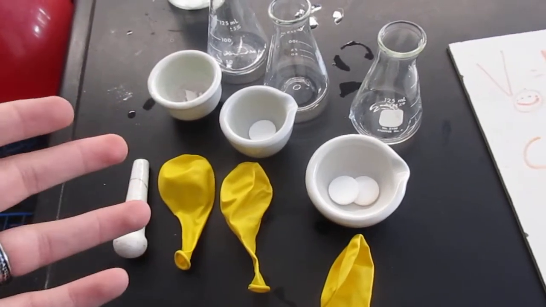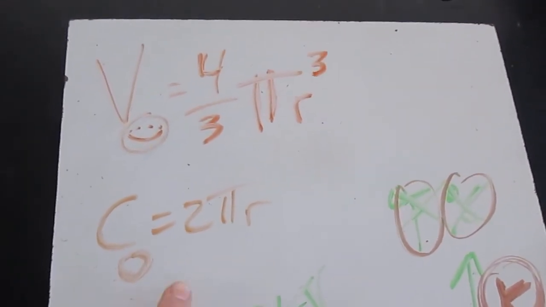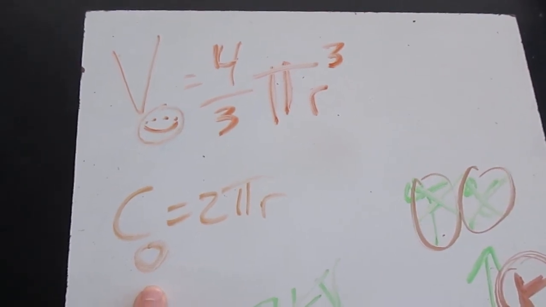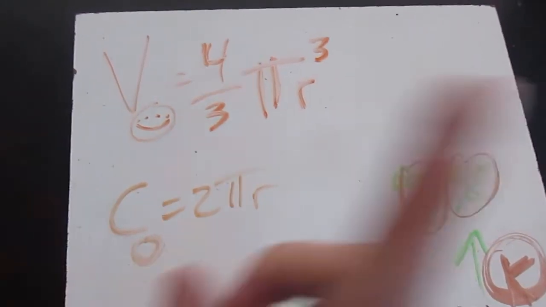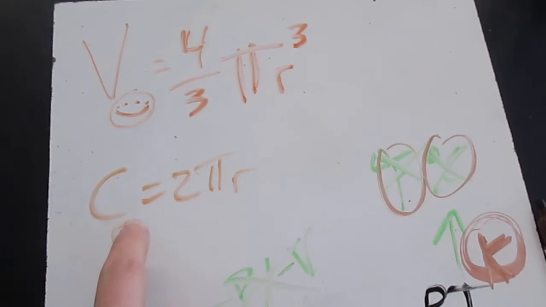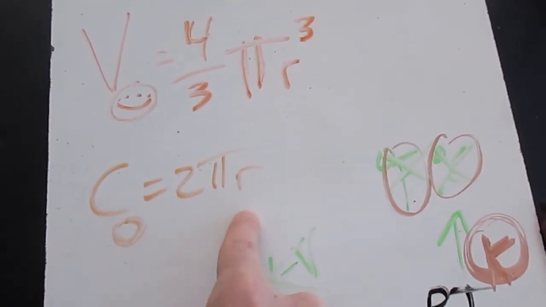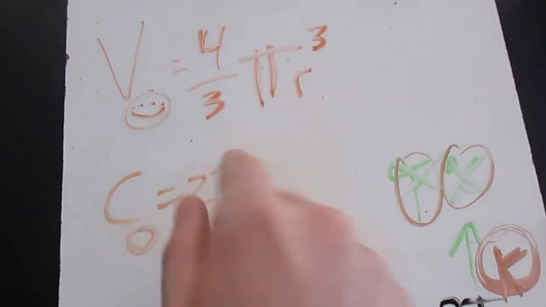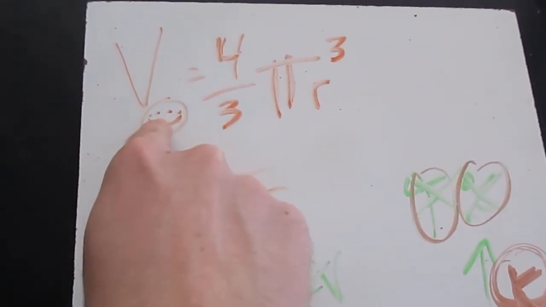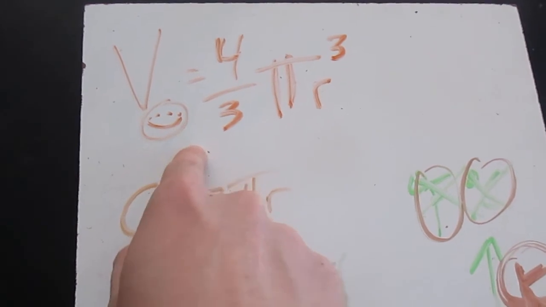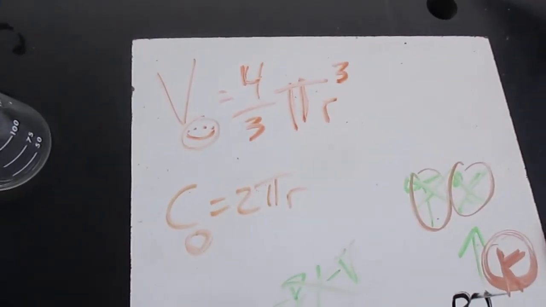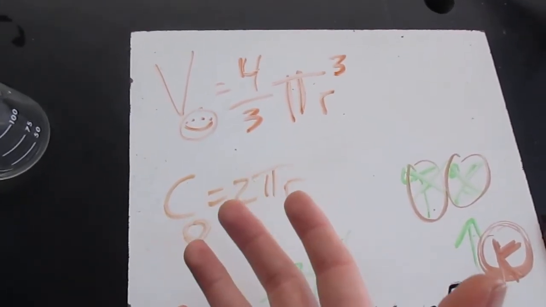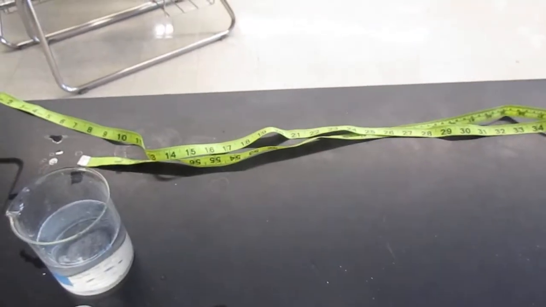After we see how big the balloons are, we can actually use 2 equations to figure out the volume. First off, I can do my best to make the balloons a sphere. And if we know it's a sphere, that means if you cut it right through the middle, that's a circle. Well, the circumference is 2 pi r, and we need the r, radius, for the volume equation of a sphere. This is a very bad sphere. It looks like a smiley face. And that equation is, of course, 4/3 pi r cubed. These equations will be in the form for everybody as well. Again, not perfect, but we can do our best, and we have a measuring tape which we'll do together for that.